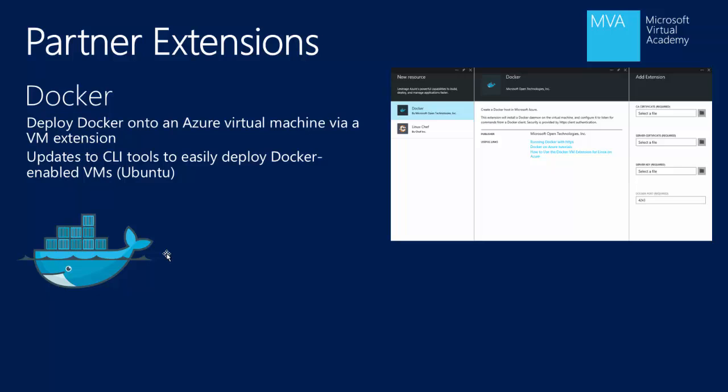You can use the portal to add the Docker VM extension to any compatible Linux VM. Currently, the only image that is supported is the Ubuntu 14.04 LTS image, and it should be more recent than the July image. Using the cross-platform command line, however, you can install the Docker VM extension and create and upload your Docker communication certificates all at the same time when you create a VM instance.